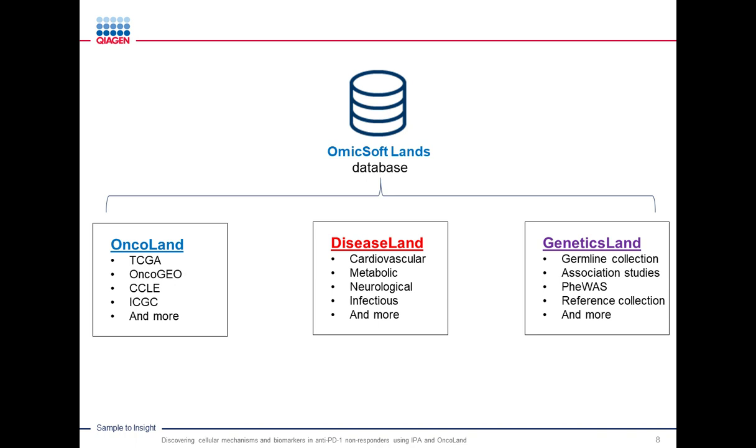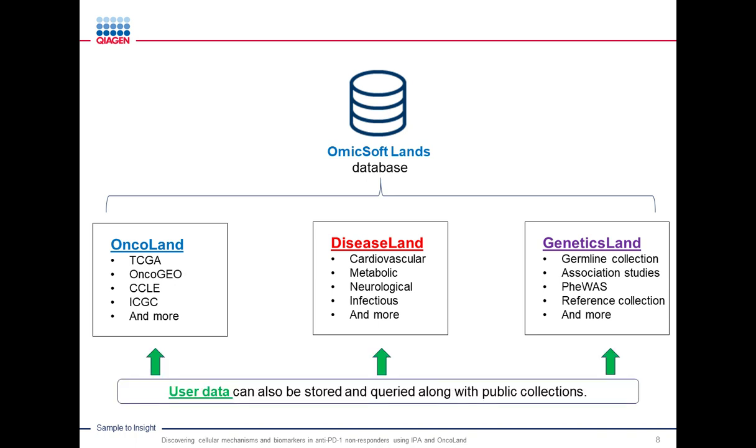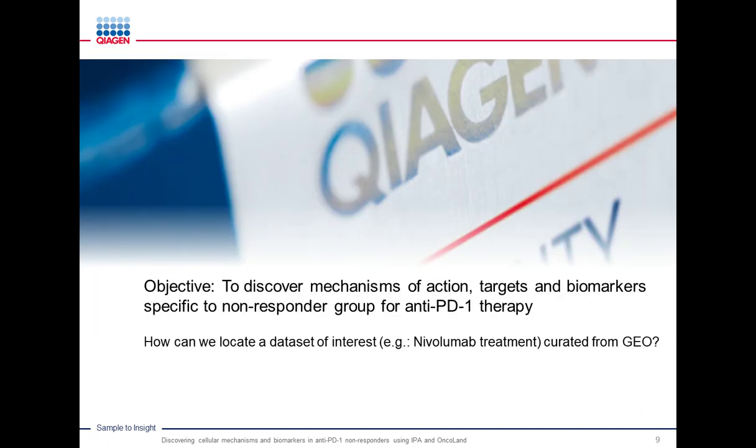And if you go to our website, we have greater description for all of these products. And the cool part is user can also upload their own data, have it processed through the same pipeline, and then query across user data and public data using this lens. All right. So in our case, because we are interested in anti-PD1 non-responder, we're going to focus more on Oncolang.